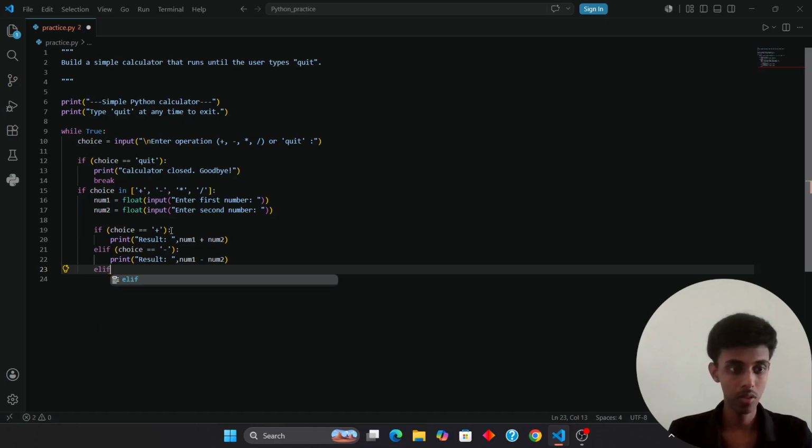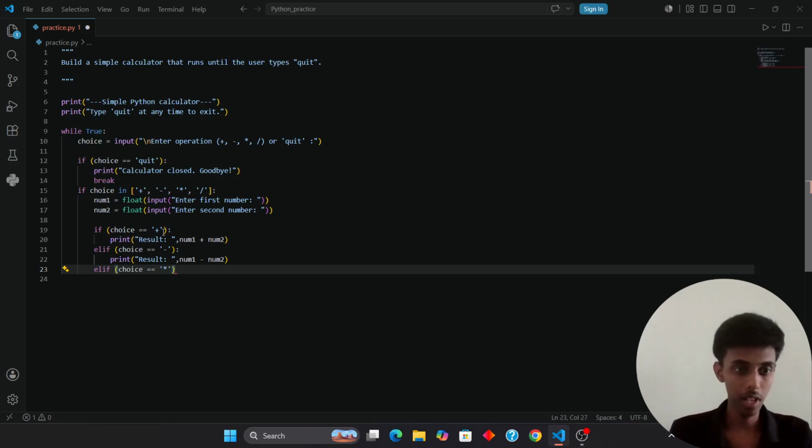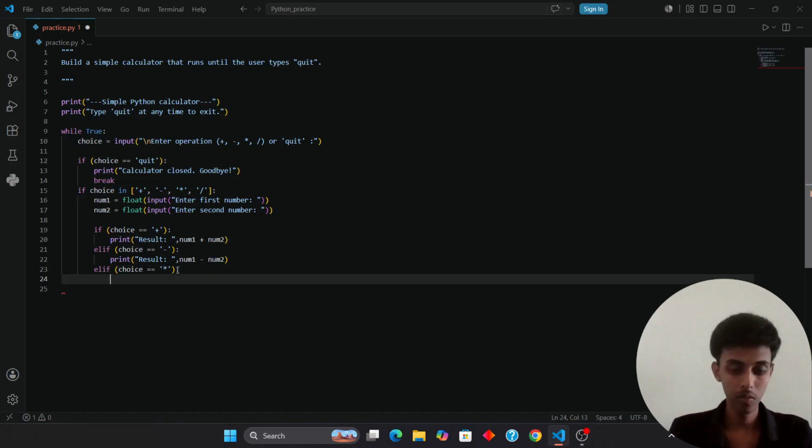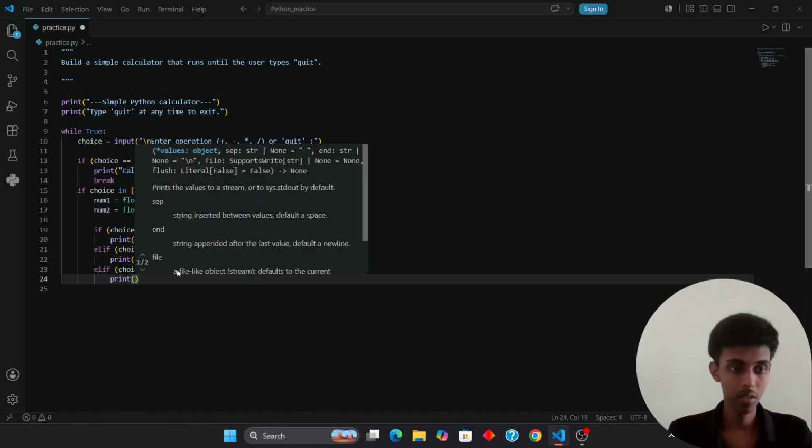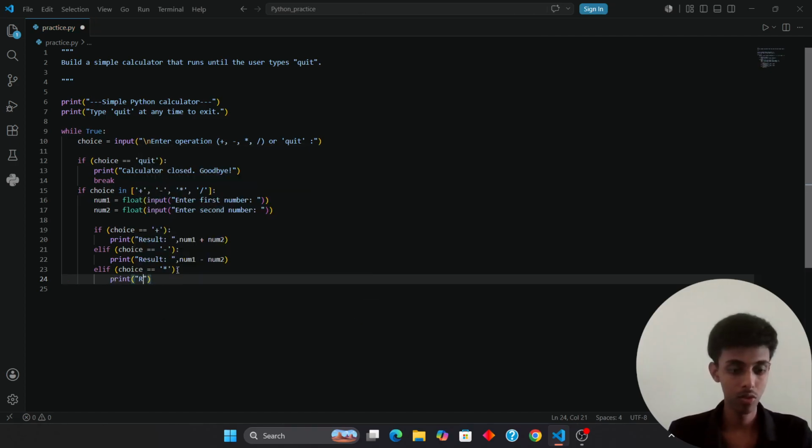And one more elif, choice double equal to multiplication. Okay, this asterisk sign is used for multiplication in programming. Then we write here print result.